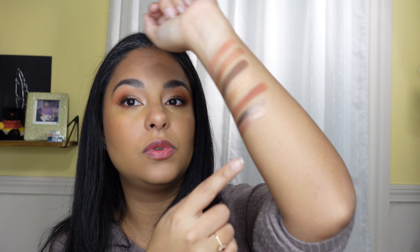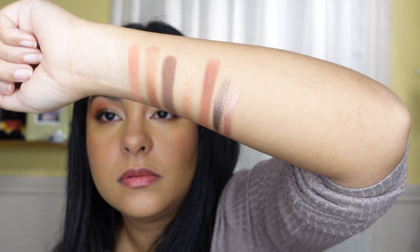Now let's swatch the liquid shadows. I'm tempted to pick up Bronze — just a gold shade I didn't get initially because I thought it was just another gold, but oh my goodness, look at that shine. That is Platinum Bronze. Now let's swatch Luna Rose and spread it a little with a finger — it's stunning, it feels so nice on the skin, very creamy. The reflection is so pretty and it's a very, very smooth formula.